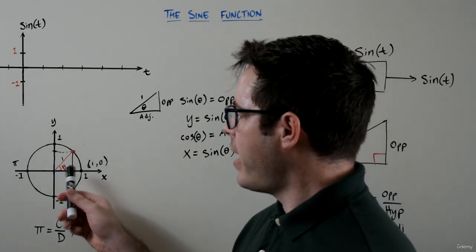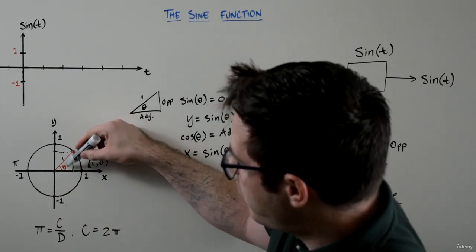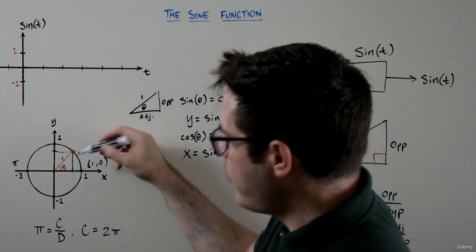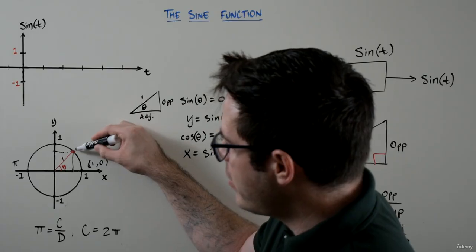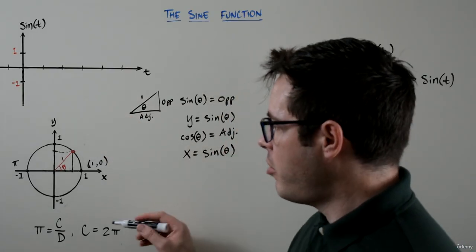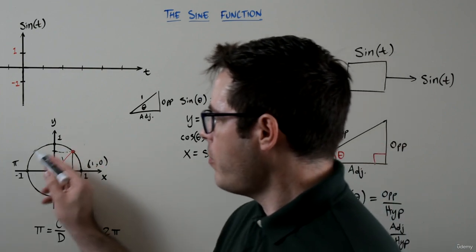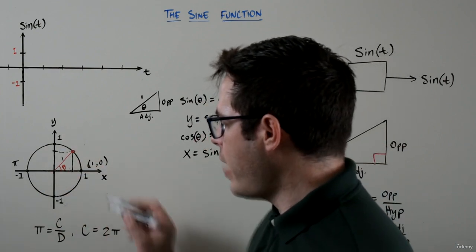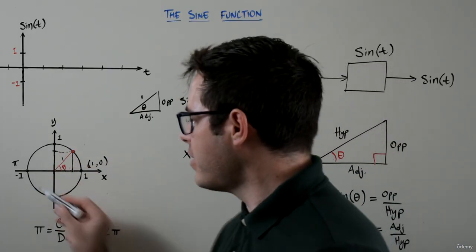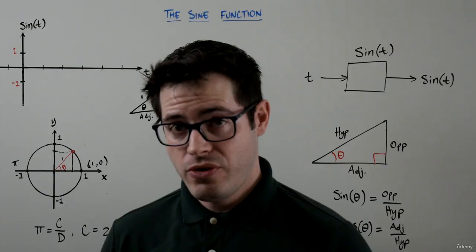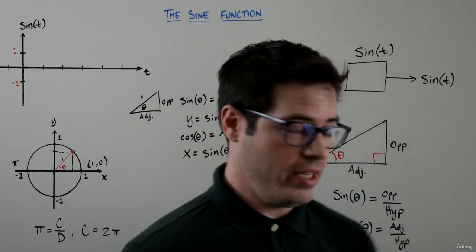Now, we've mentioned that theta is an angle, and it looks like right here theta is approximately 45 degrees. And if we're halfway between this point and the topmost point on the circle, this is indeed 45 degrees. But we also know that the circumference of our unit circle is 2 pi, and if we travel all the way around back to the starting point, we've traveled by 2 pi units, and we've rotated by 360 degrees. So we now have a new unit of angular measurement, and this unit of angular measurement is called radians.